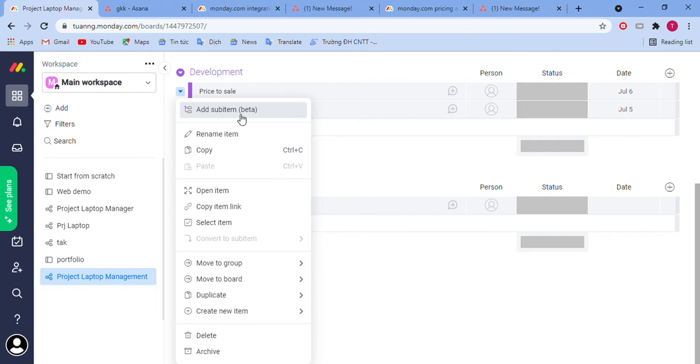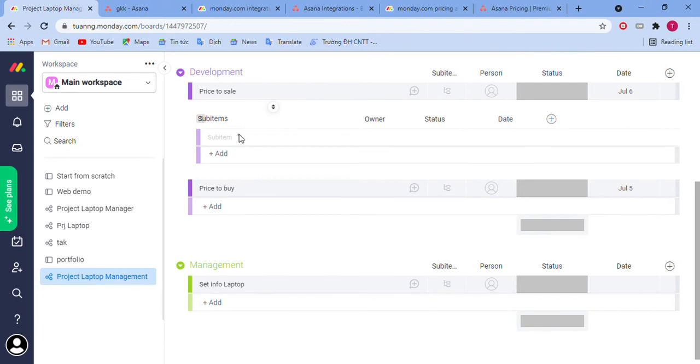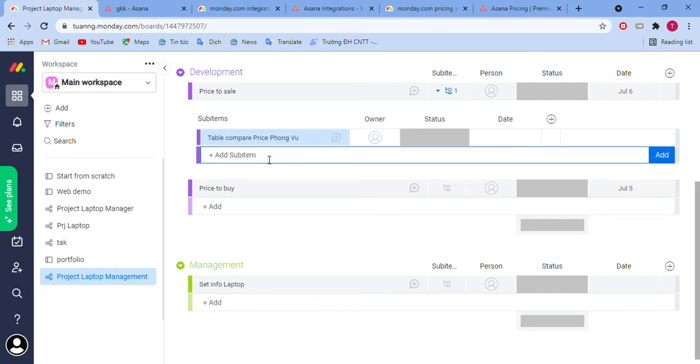Okay, we have table compare price with combo, and assign item is table compare price.